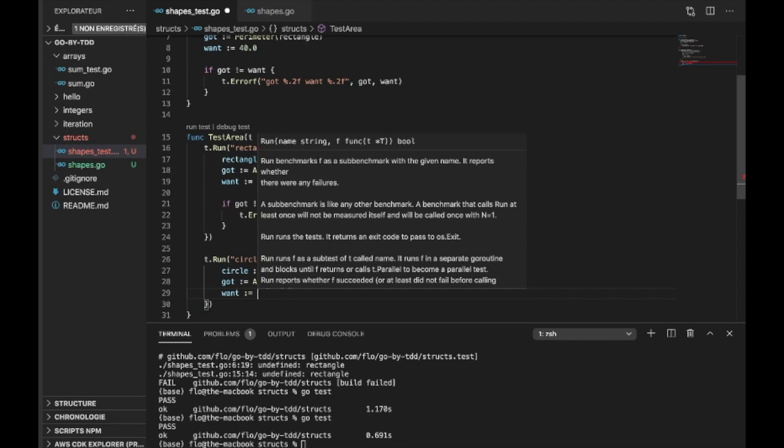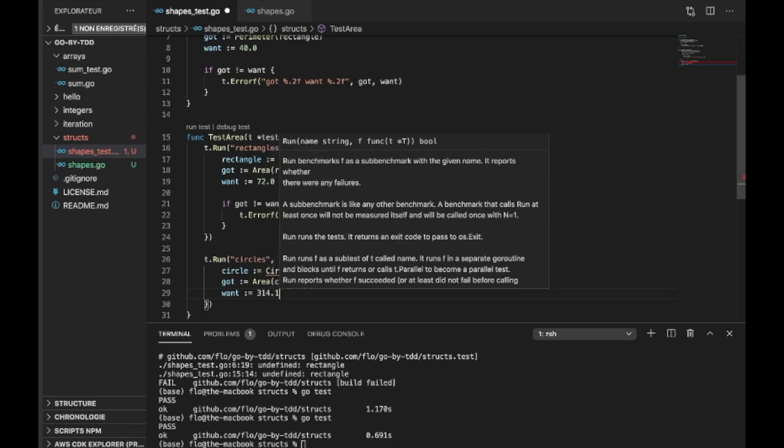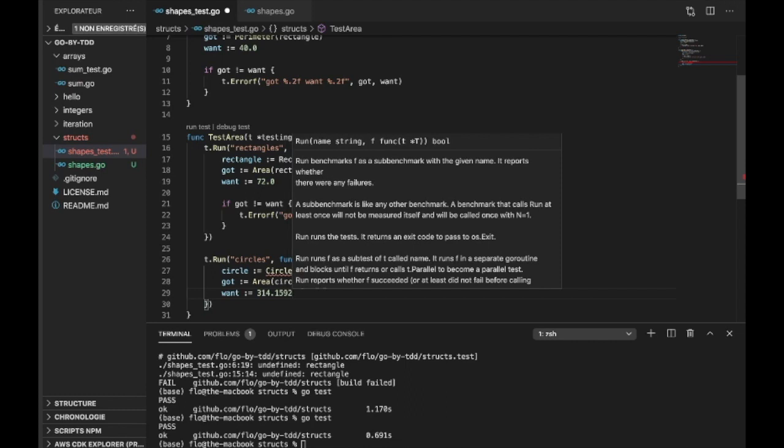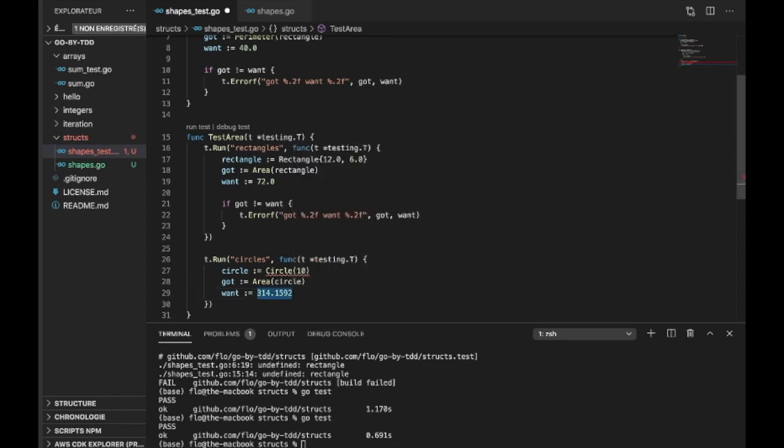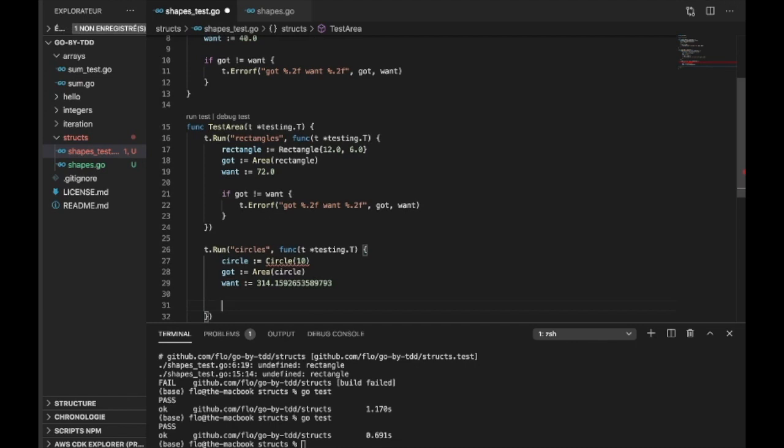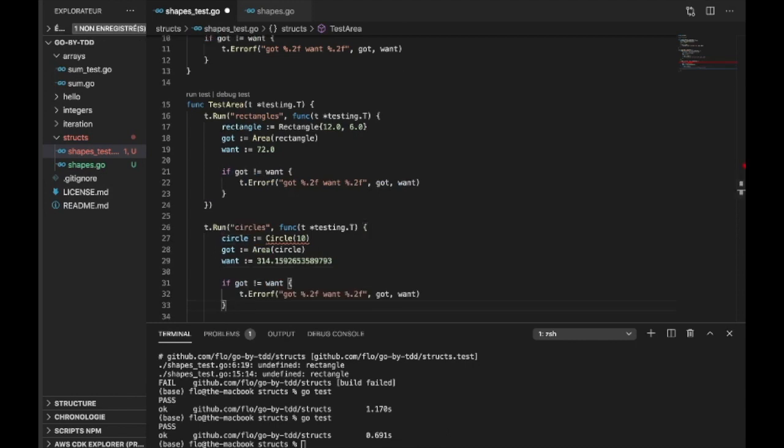I'm gonna take the value of the tutorial. Oh, this is a pretty high value. Okay, I'm just gonna copy paste it. I hope you don't care. I could have computed that in my head, but not so cool. So I'm just copy pasting it. And we're gonna have the same thing here. Okay, the tutorial is saying to us that if we use the exact same thing, we're gonna have some issues. Let's try like that, and we're gonna see the issues.